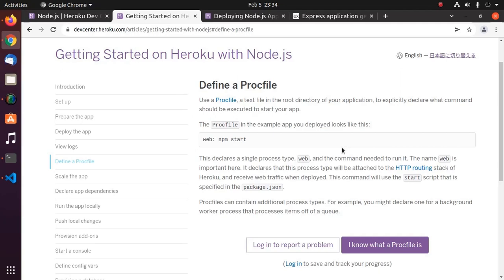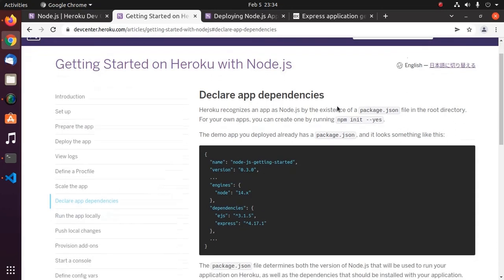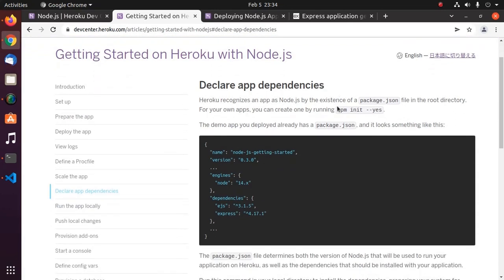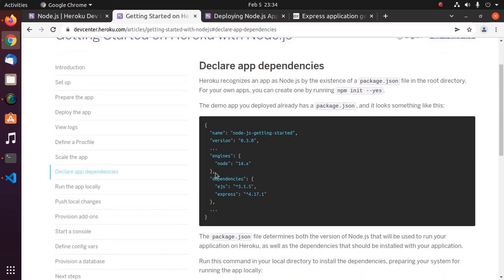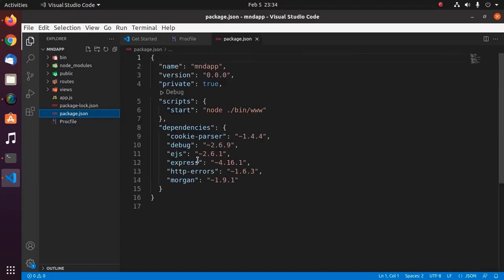Okay. Now declare app dependencies in the package.json file. Now include the engines. I'm going to run this application on Node runtime.